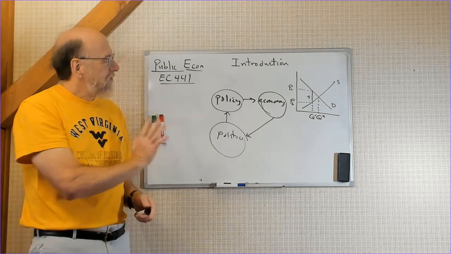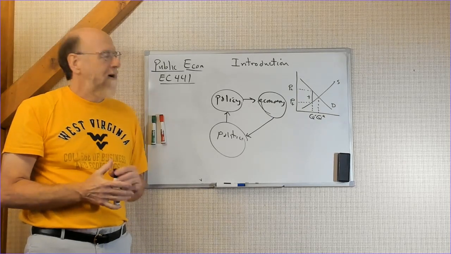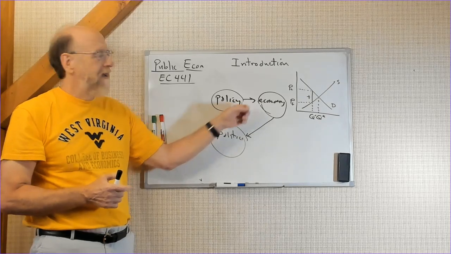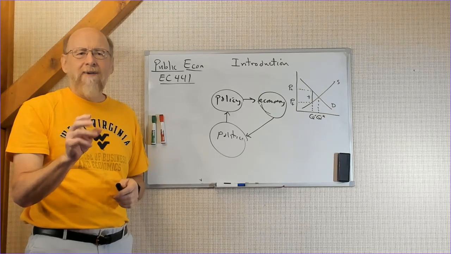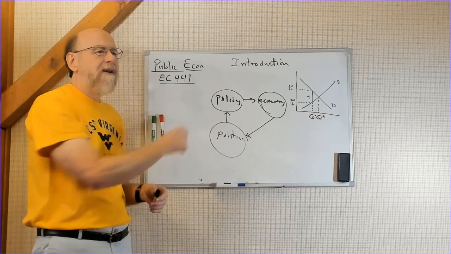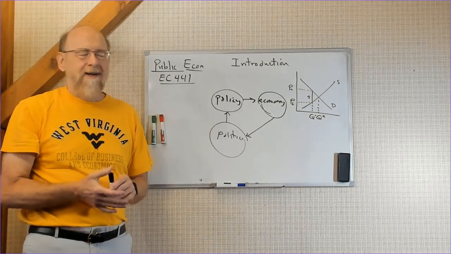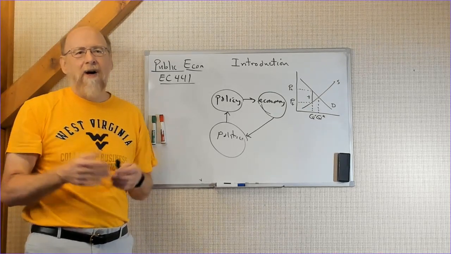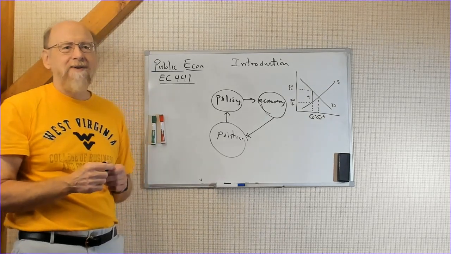Okay, so in terms of the basic organization of the course, we're going to do policy and economics first, we're going to talk about normative theory second, and we'll talk about public choice third. And then fourth, we'll spend a little time talking about some applications, so you can see how these tools can be used to think about big issues like the size of Social Security programs, the national debt. And because of this semester, I think I'll also have a special lecture on the pandemic, on the COVID virus and political responses to that.